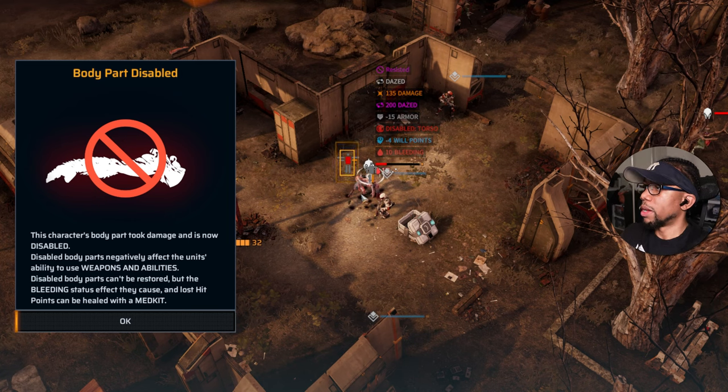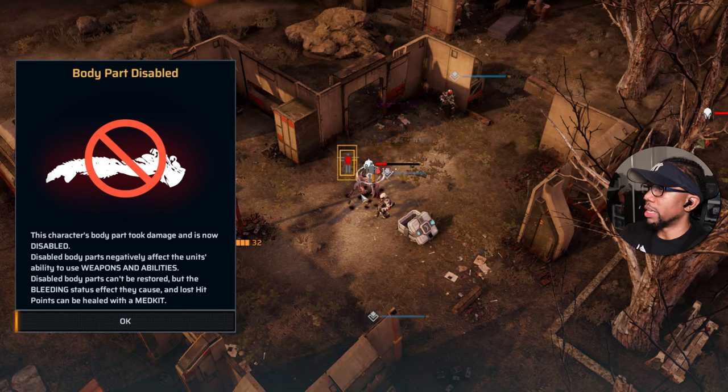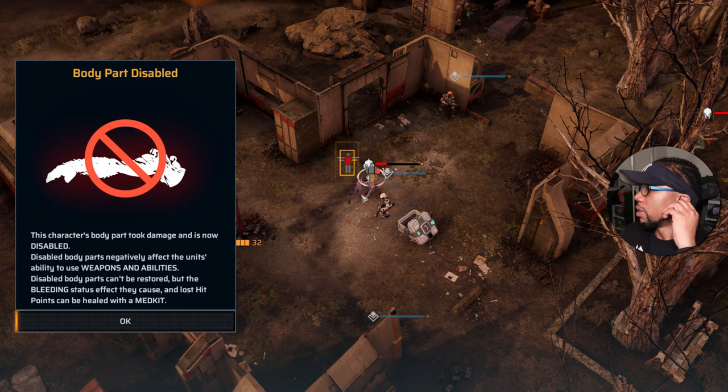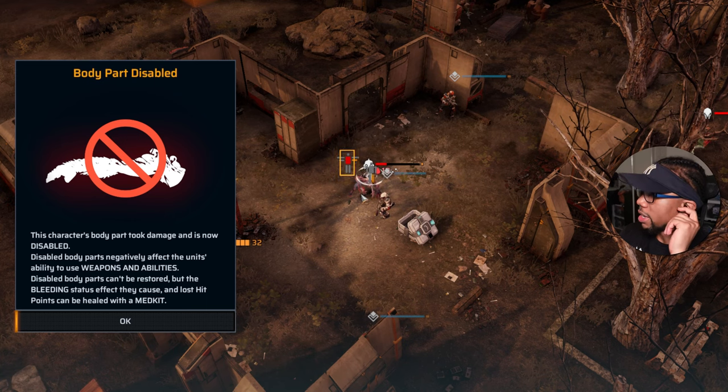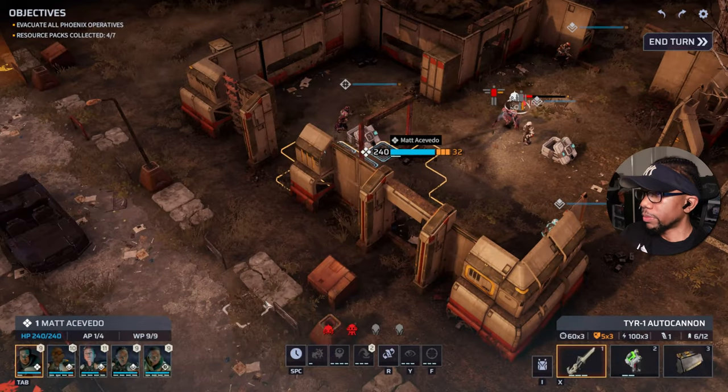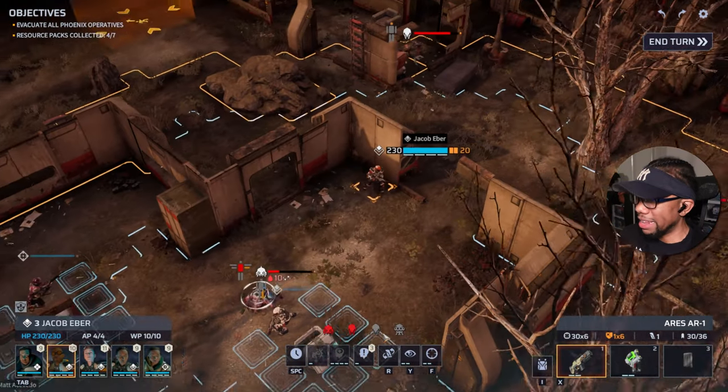This character's body part took damage and now is disabled. Disabled body parts negatively affect the unit's ability to use weapons and abilities. Disabled body parts can't be restored, but the bleeding status effect they cause and lost hit points can be healed with a medkit.